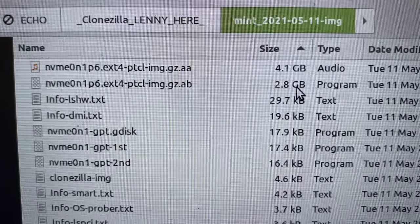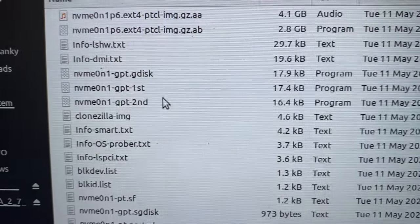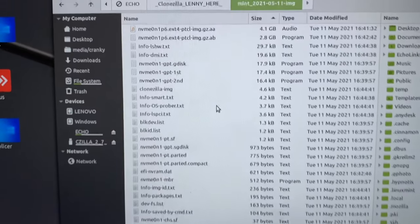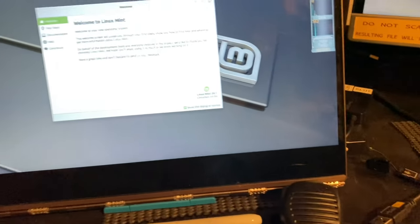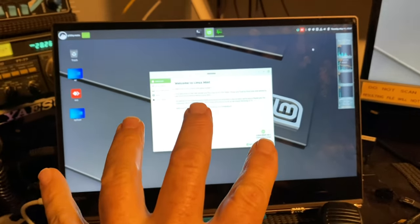So we're all good. There's another image file, but anyway, everything's there. Believe me, everything is there. It's no problem for me to wipe out this partition and restore it with the image that we've just created.